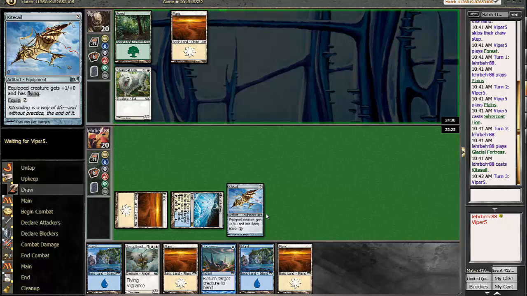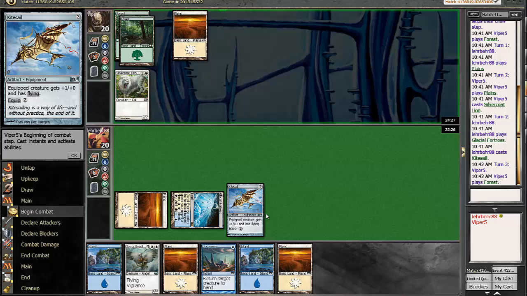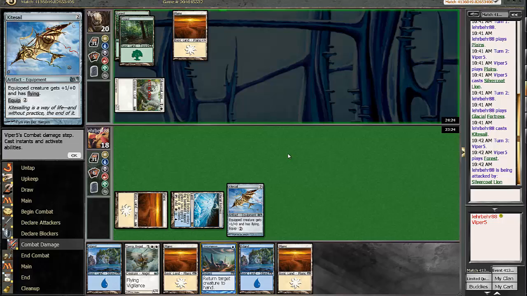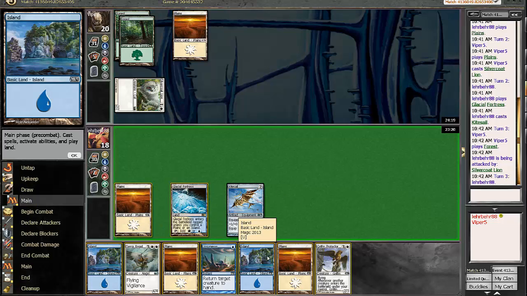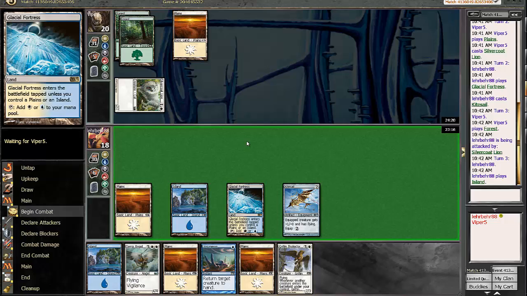So we do need to draw a creature and stop drawing so many lands, but we'll see what we can do. And he doesn't have a play for us on turn 3, which is very solid for us. We draw a Griffin Protector, which is nice. We'll play out our island and just pass back.